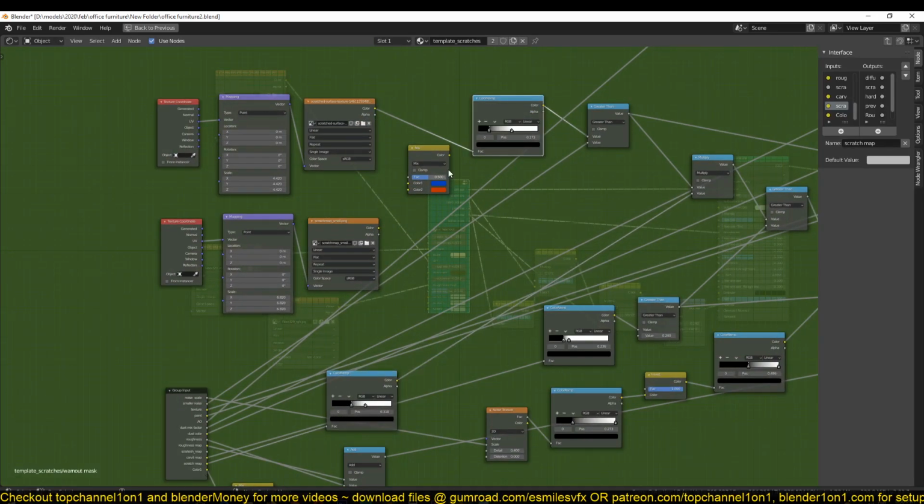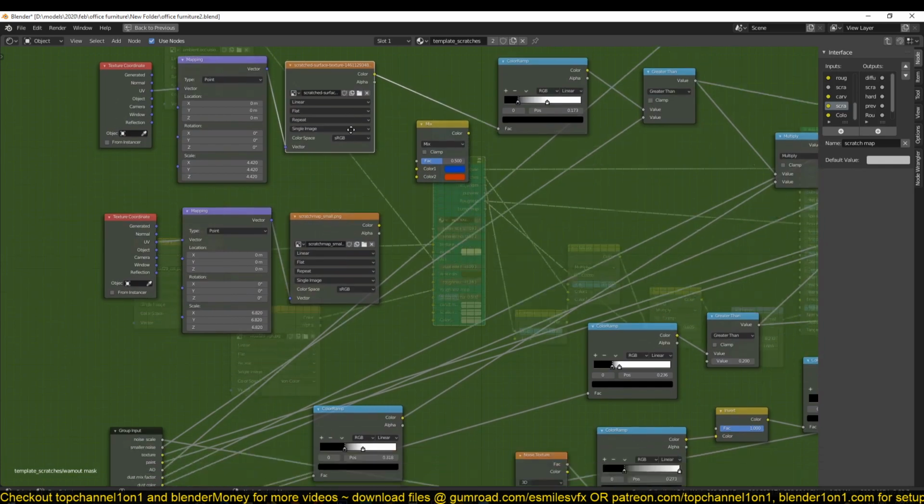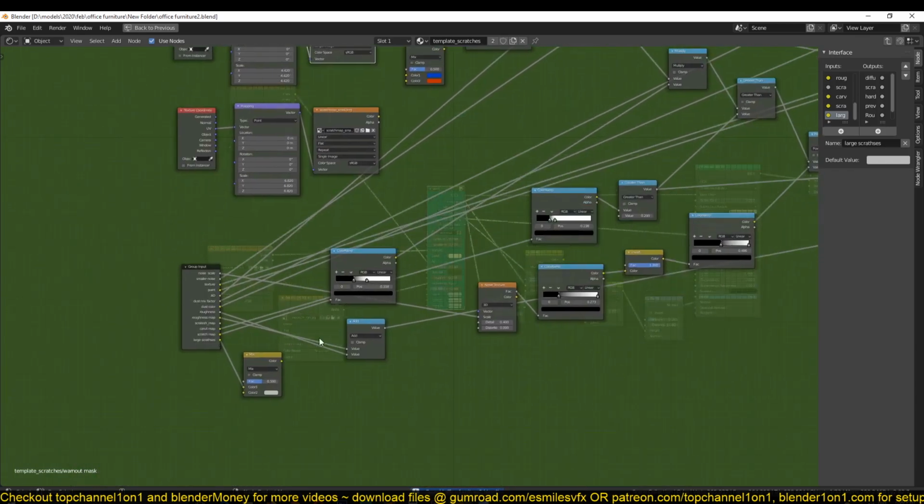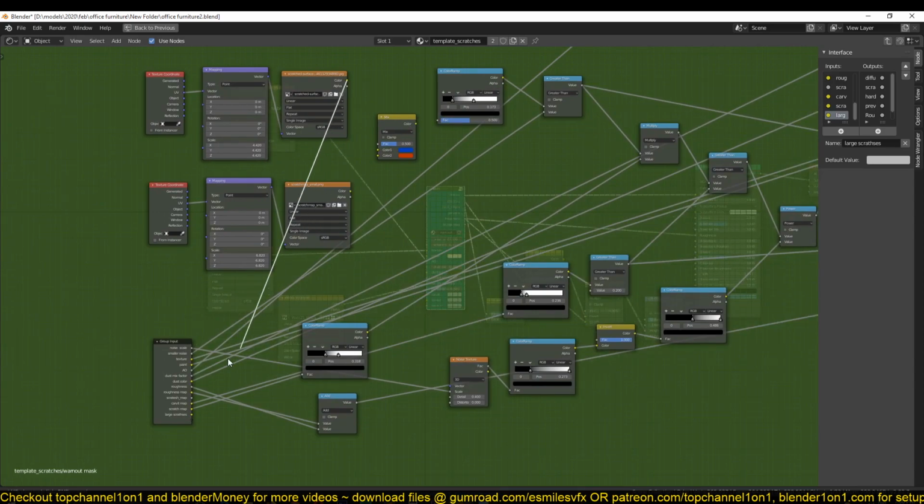And this is going to be, I don't know, larger scratches. Large scratches, that's what I'll call it. It should take up that factor.